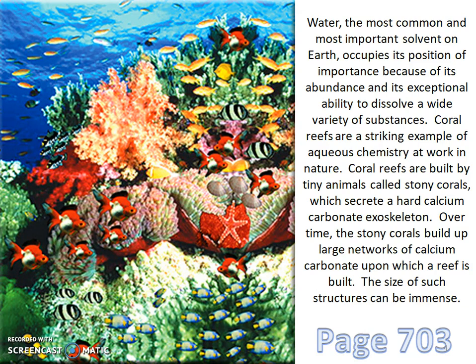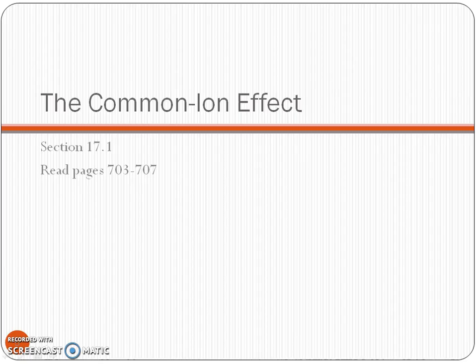Coral reefs are a striking example of aqueous chemistry at work in nature. Coral reefs are built by tiny animals called stony corals, which secrete a hard calcium carbonate exoskeleton. Over time, the stony corals build up large networks of calcium carbonate upon which a reef is built. The size of such structures can be immense.